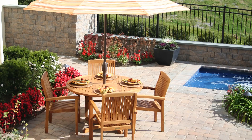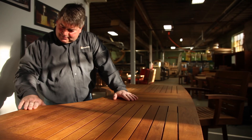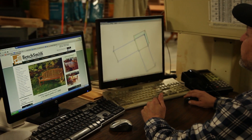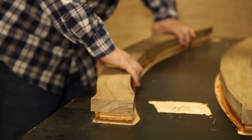There really is a difference when it comes to this furniture. Pretty much all the furniture in the United States I've come to learn is really produced outside the United States. So it's a real pleasure to be speaking with a USA craftsman that builds the furniture right here in the United States. The trend is that more people are looking for products made in the United States and they want the high end quality stuff, and that's what we're producing — high end teak furniture.